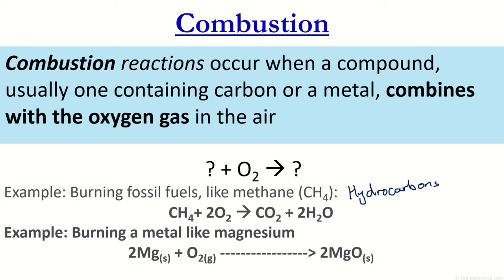Hydrocarbons is any chemical that's made of a certain amount of carbon with a certain amount of hydrogen. Now fossil fuels are examples of hydrocarbons, and when you burn fossil fuels like methane, you produce carbon dioxide and water. So obviously that's why the combustion of fossil fuels is not a desirable outcome, because it leads to an increase in the CO2 concentration.